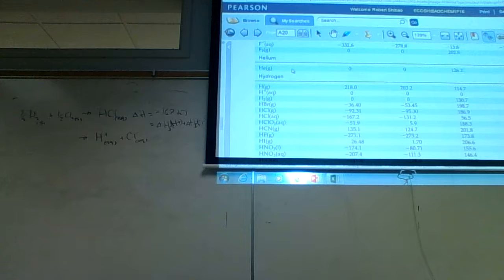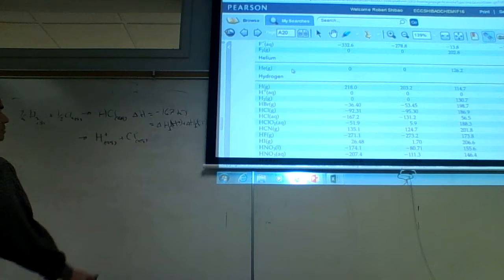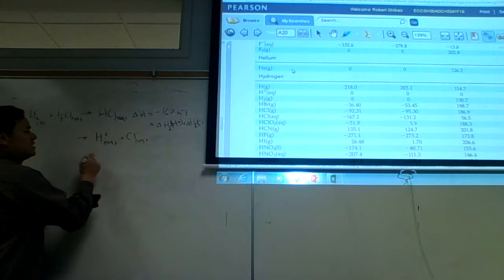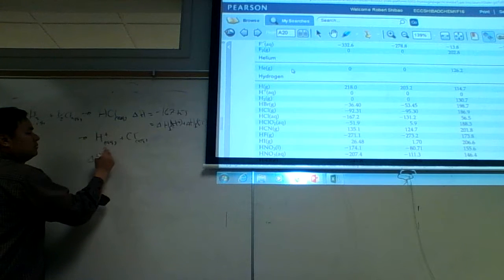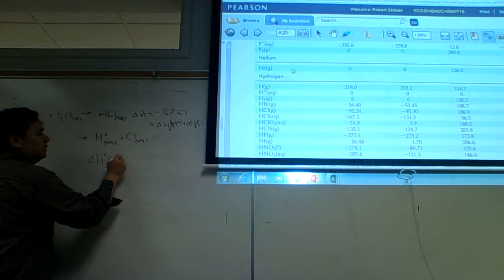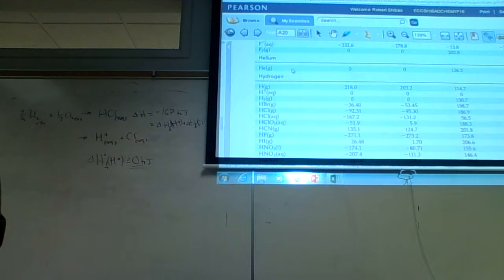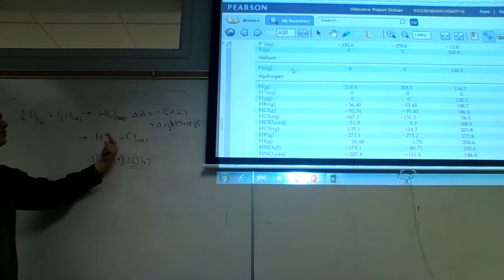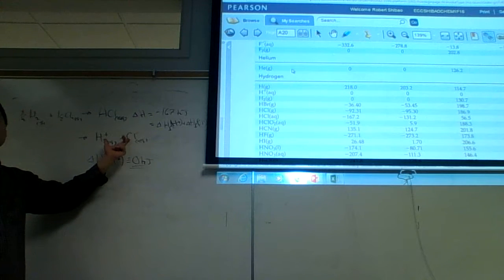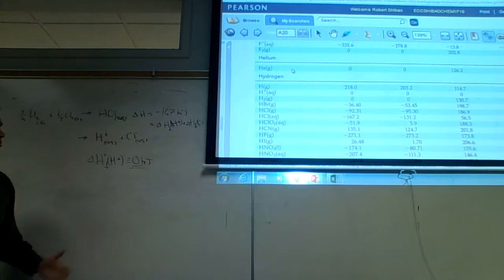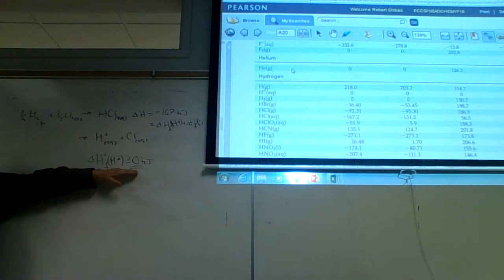If there's no second equation, you have two choices. One, you say the problem is impossible to solve. Or two, you make an assumption. And so the assumption that they make is that, well, it's not really an assumption. They're just going to define this as 0. So delta H of formation for H plus is defined as 0 kilojoules. It isn't really 0 kilojoules, but that's as good as any choice, because you can't say it's 50-50, half the energy is for H plus and the other half for chloride. Can't be that either. And so you might as well pick something easy. But you're going, that's way off.